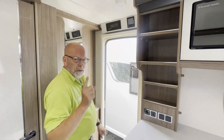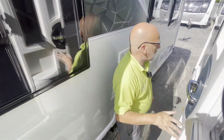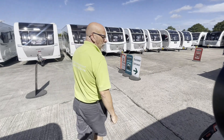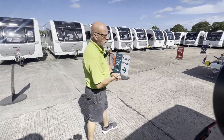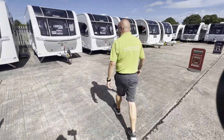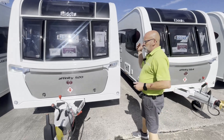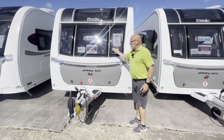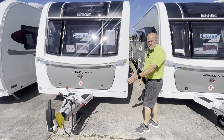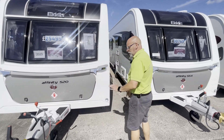Quality like this, I'm not going to lie, comes at a cost. This van has a retail price of £33,740 — so it's not a drop in the ocean. What I want to do is compare it with this Elddis Affinity 520. Originally this was up for £29,000, but obviously we need to get rid of the stock, so the price has dropped quite considerably. The typical Elddis front gas locker comes up to about there, so you have to be aware that you have to lean down quite low to do anything in there.